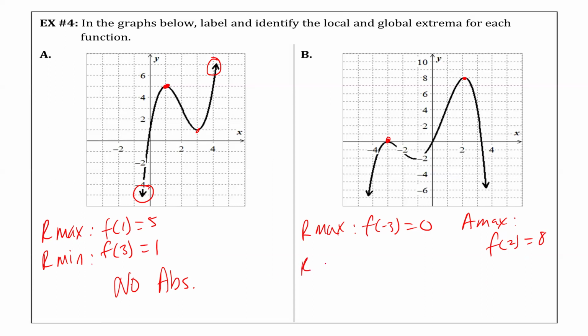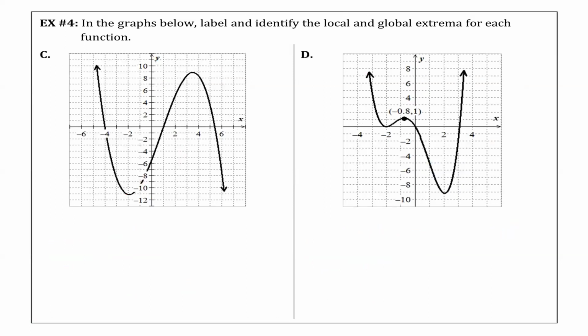All right, what about my minimum? Where's my R min? At -1. And what's its value, just for making sure we're comfortable reading it? And do I have an absolute minimum? No. No absolute minimum. Yes? Are we catching on? Do we get it? Anyone's like, no? Are we okay? Okay. All right, on this one.